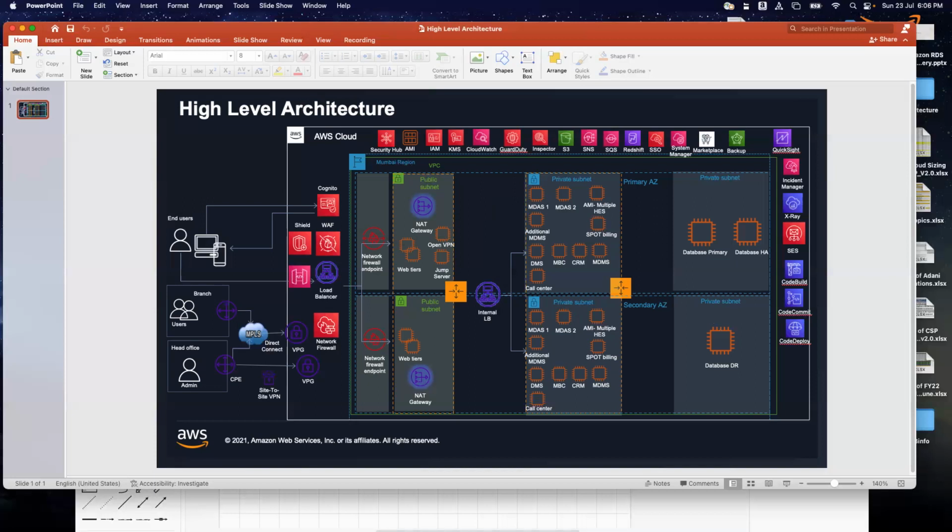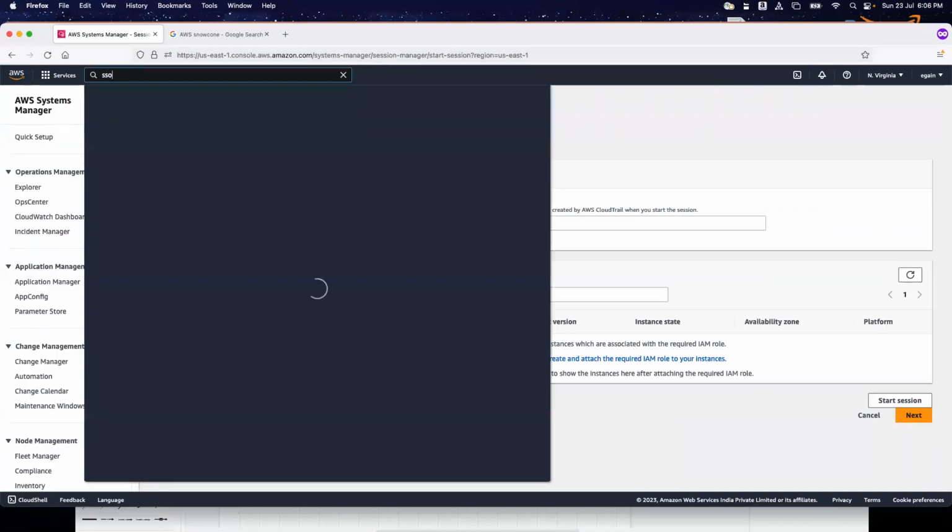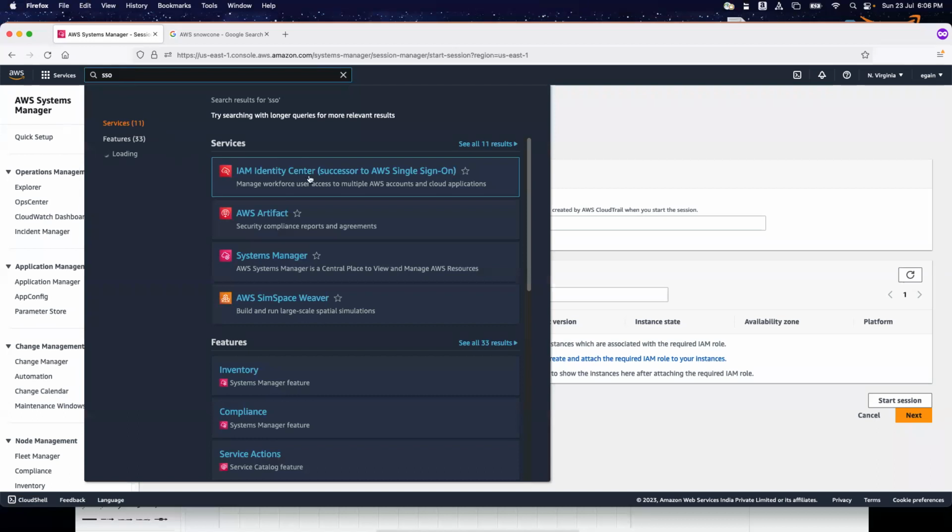If I go to the AWS console and type SSO, it's now Identity Center. See the name: successor to AWS Single Sign-On is now IAM Identity Center.